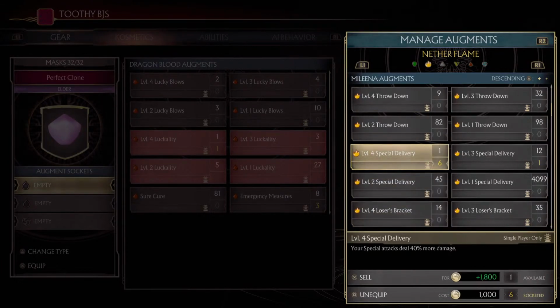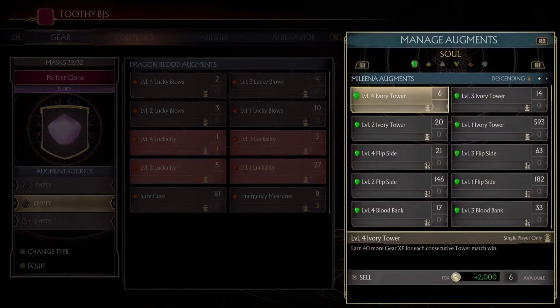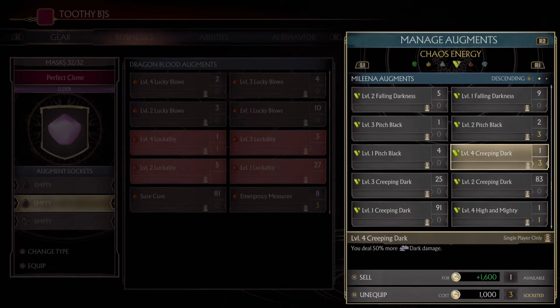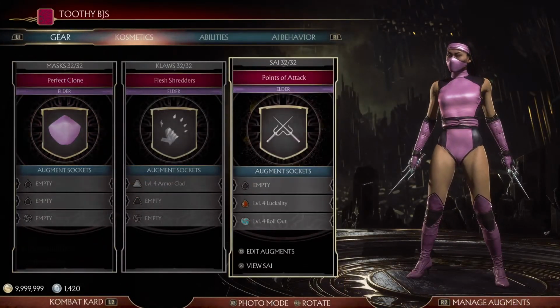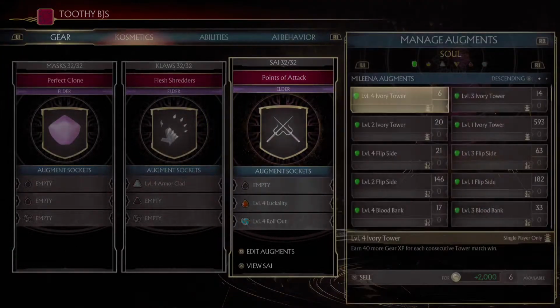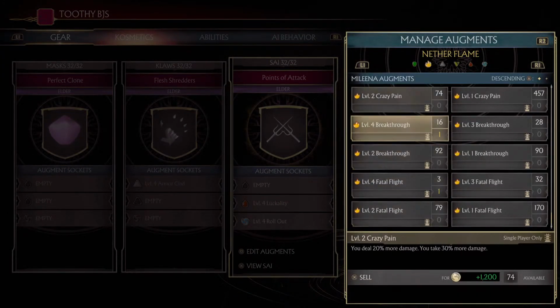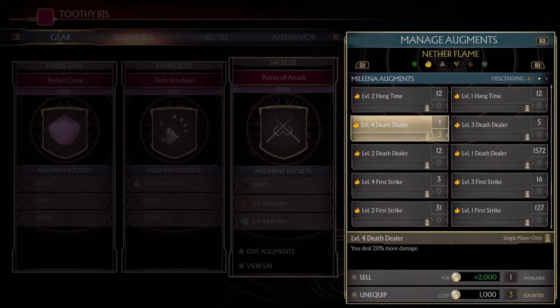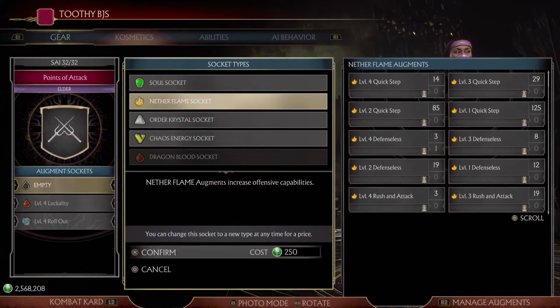Special Delivery would give you a lot of boosts to your special type attacks. As well, you would want to put on Creeping Dark. Creeping Dark is giving you a 50% boost to all of your dark type attacks, which includes ball roll. The other augment that you would want to put on here is, here we go, let's go to the flame augments. Death Dealer. Death Dealer gives you a static damage boost across all your attacks. So if you're really better with Mileena, I would say use those augments instead.